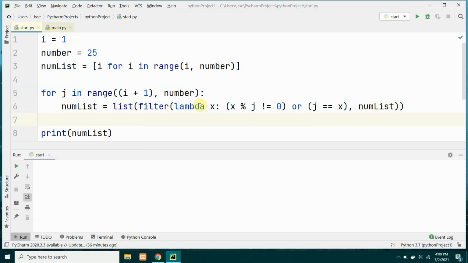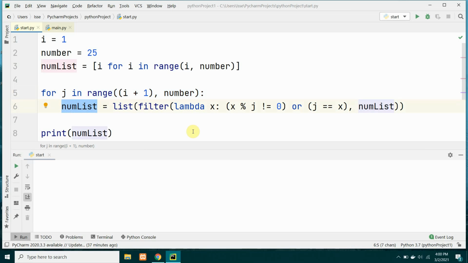So the filter function here, which is a higher order function, will run this lambda function, which is also called an anonymous function in Python. It runs against this list, and whatever resulting list there is, it will resave it under the same variable as num list.